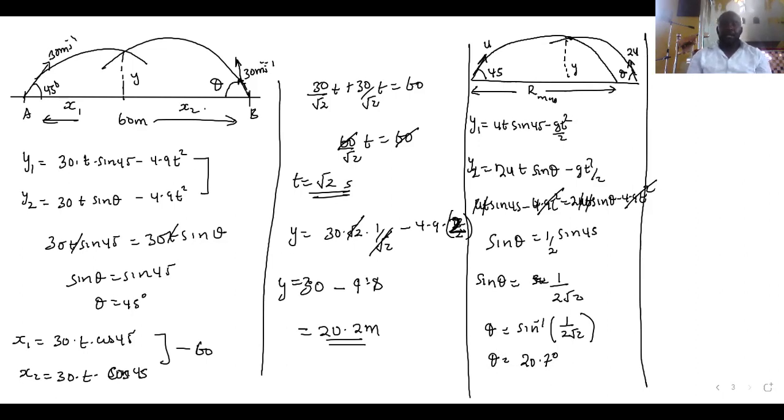Okay. They also asked for the height. They asked for, what did they ask for? They asked us to find the angle of projection of Q, and find also in terms of U and G, the height at which the particles will collide. So where they are colliding in terms of U and G.